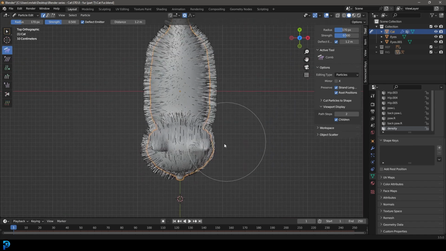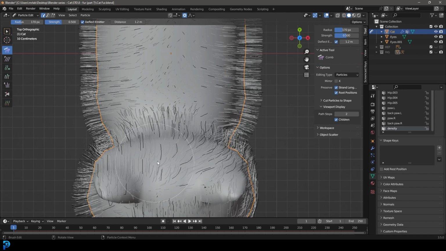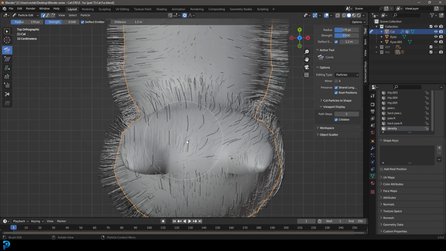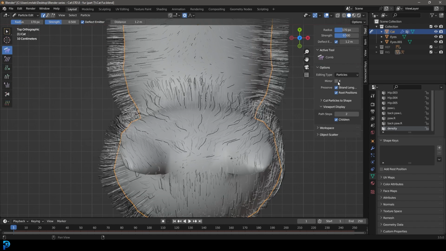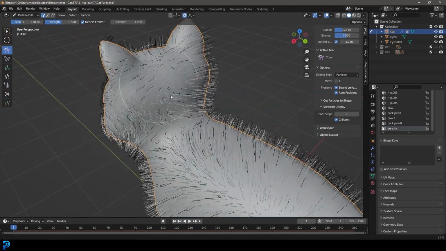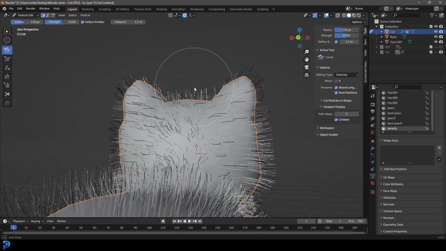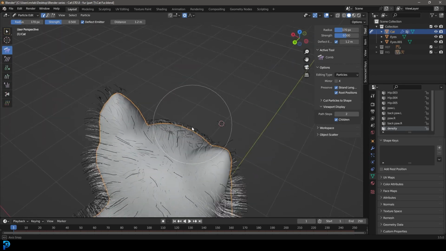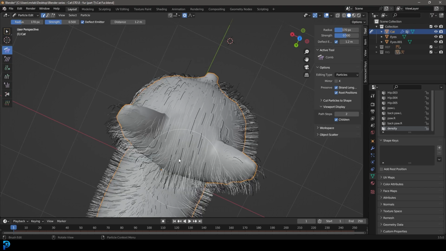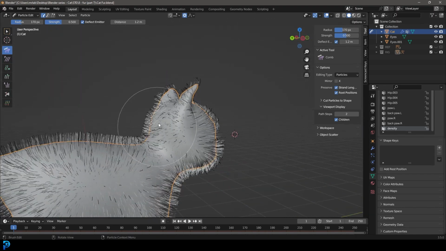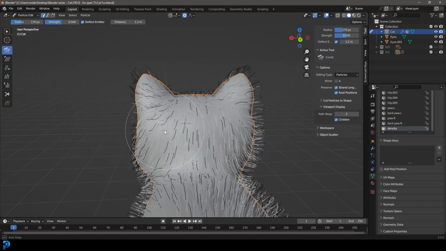Then we're going to go to our top view, and we're going to take these hairs here on the ear. And by the way, you can enable mirror if you want. I think you can go mirror X, but for me I'm just going to do it separately on both sides. I think I like to have it separate on both sides. So I'm going to go over here, paint the ear hairs up, over here a little bit, paint it back, and then over here we're going to paint it down on the back a little bit, just like that.